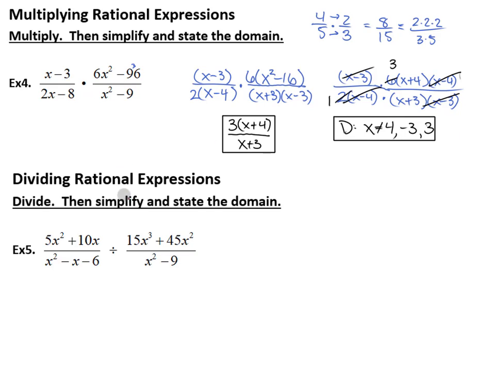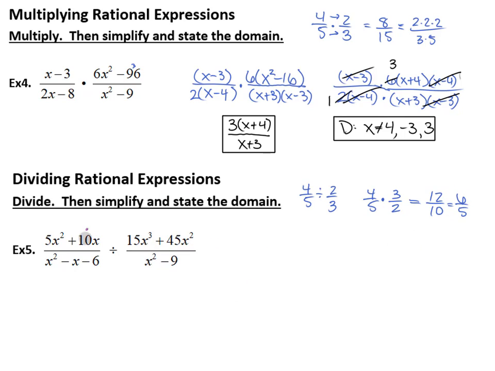Let's do our last one here, which is dividing. So you may remember when you are dividing fractions, if you're dividing by a fraction, that is the same as multiplying by the reciprocal. Keep, change, flip, right? Keep the first one, change it to multiplication, flip the second fraction. Not a big fan of that, but multiply by the reciprocal, right? So now it's multiplication. Top times top, bottom times bottom. And of course, if you can simplify some things away, you would do that, right? There's a common factor of 2, and 6/5 would be the final answer there.